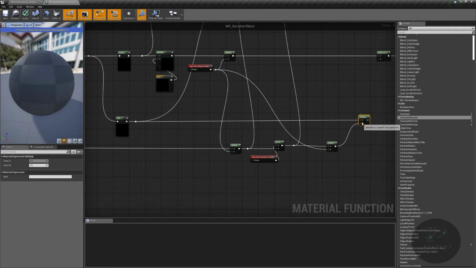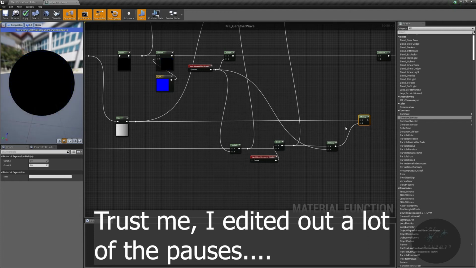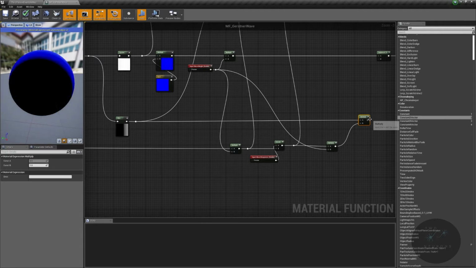I'm pretty sure I'm editing out the pauses in my speech. If I haven't edited them all out, some of that's me looking at the prep file, some of that's me actually looking at Wikipedia to make sure I have the formula right.